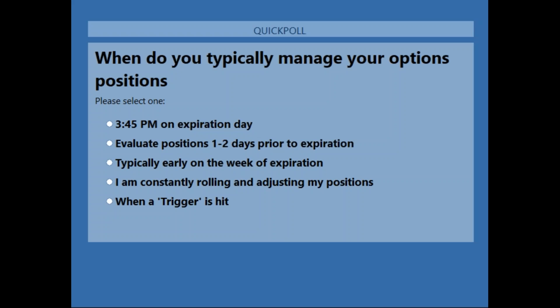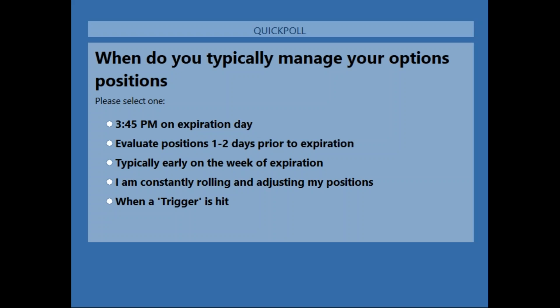Everyone has a different way of how they manage or their timing of their management. Do you typically wait as long as you can, maybe if you're doing a covered call or naked put, to get that last time decay? So you do wait till about 3 o'clock, 3:30, 3:45 on expiration day. Do you evaluate positions maybe 1 to 2 days prior to expiration to see what management techniques you're going to do? Do you typically look earlier on the week of expiration, Monday or Tuesday?